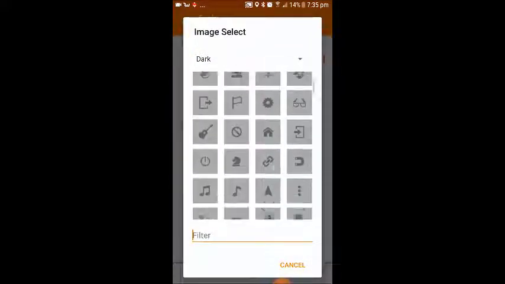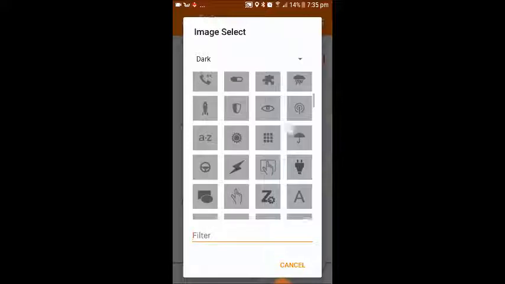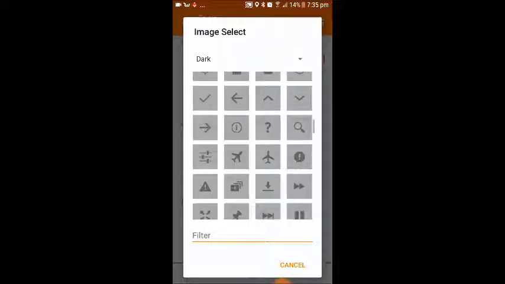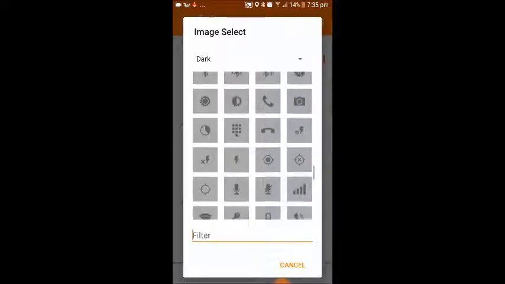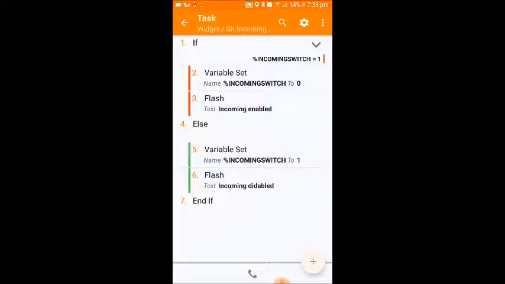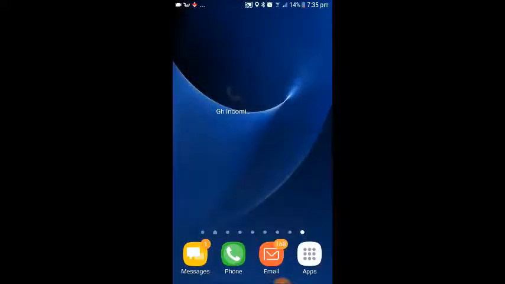Now here's a few different icons. You can select whichever icon makes sense to you. Okay, I'm just going to go to the phone symbol here, but obviously pick one that makes more sense to you. And now you can see where the grey box was at the bottom of the grid, that's now changed to a phone symbol. I'm going to click on the backwards arrow near task, and then within a few seconds, there we go, it's changed it.